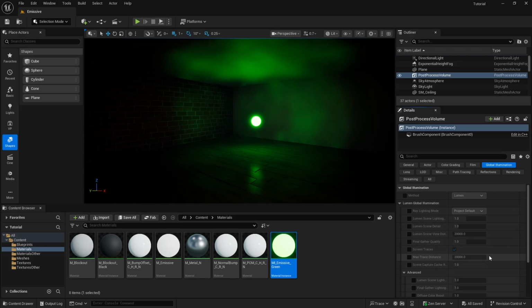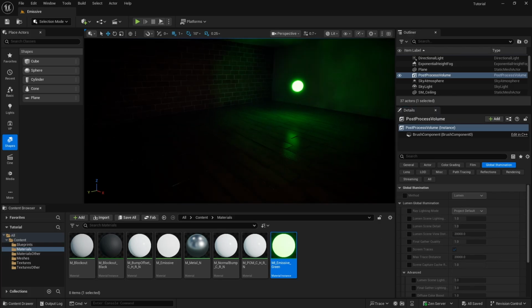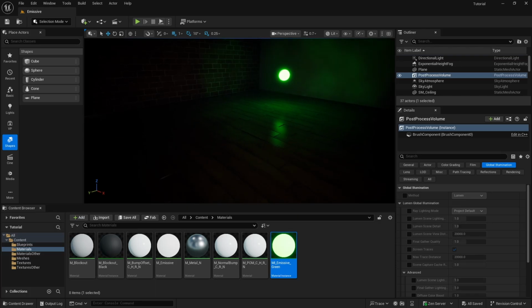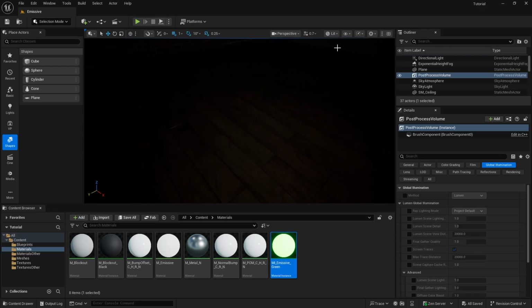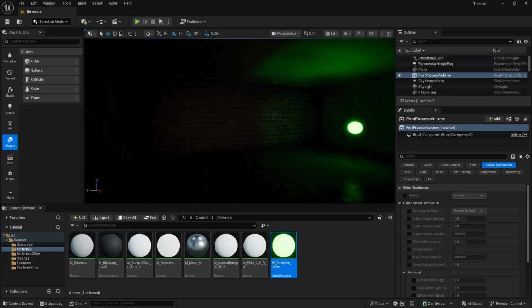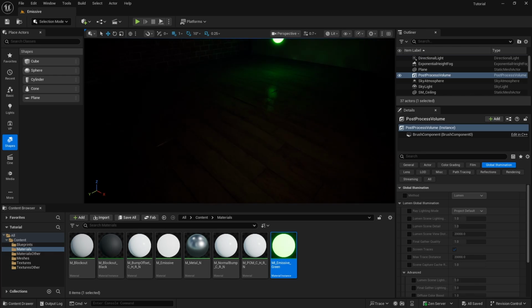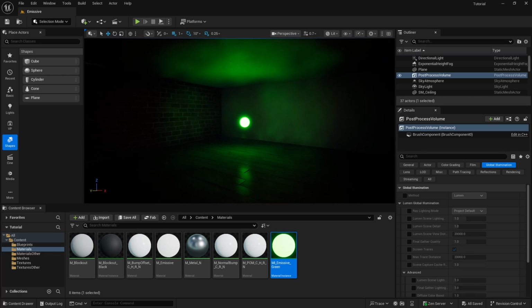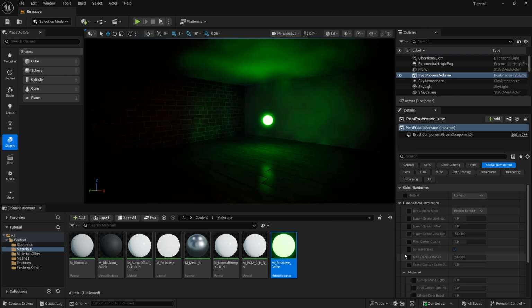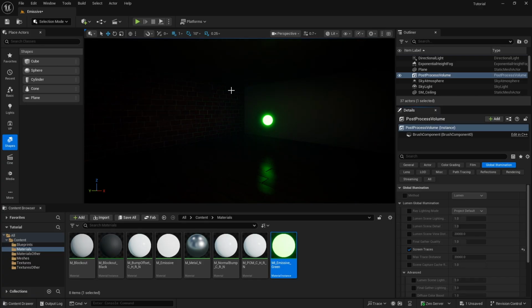Go to global illumination. The first thing we want to turn off, I don't like, is screen traces. You can see the screen traces are on right now, and what that's doing is it's trying to approximate the lighting based on what's happening on the screen. So if you look down, you don't get any lighting at all because it's doing a screen space effect. It also fades out. I don't really like the screen space effect, and it's also so blotchy and nasty. So let's select that and tick it off. And there you go. Now there's no screen space effect at all.